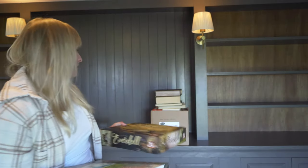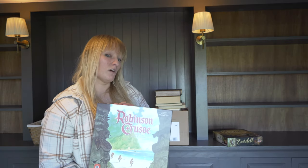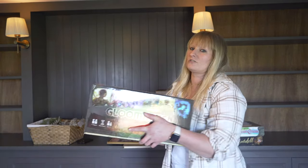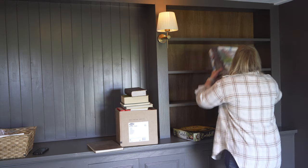It's so pretty. This is Everdell, which is definitely going to be up here. Is it Crusoe or Crusoe? This is a really, really fun game to play, and it's also incredibly frustrating. We have Gloomhaven, which is absolutely our favorite game, which is a big box too. Let me see if I can find some more. Okay. Well, let's see where we're going to put everything.